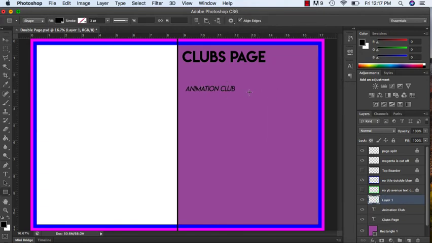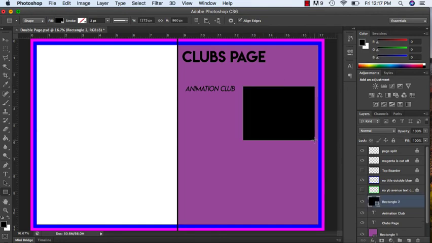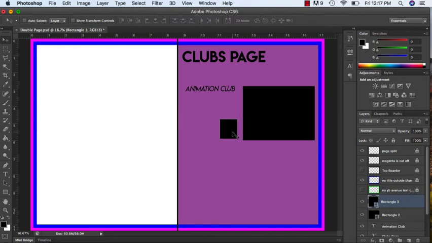I'm going to make another layer. You're going to use a shape box as a filler for images. If you wanted to have your group image here, you would have a shape box for your image. And then if you wanted to have a little image of, let's say, someone with a quote, you might have another little box. You may need to move that box up so you have space for a quote for them.